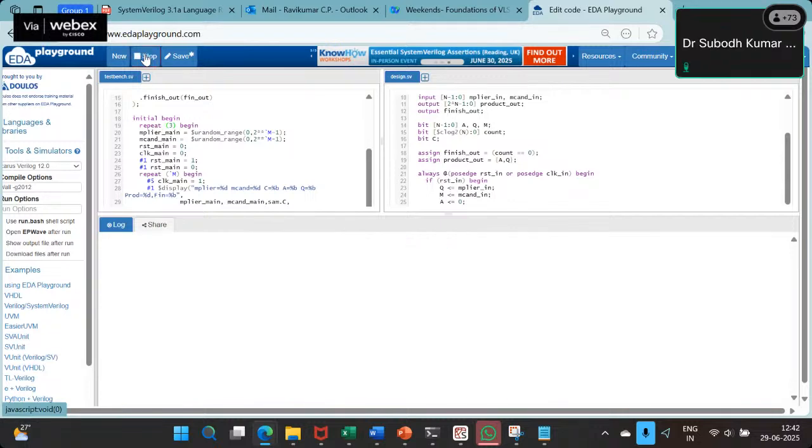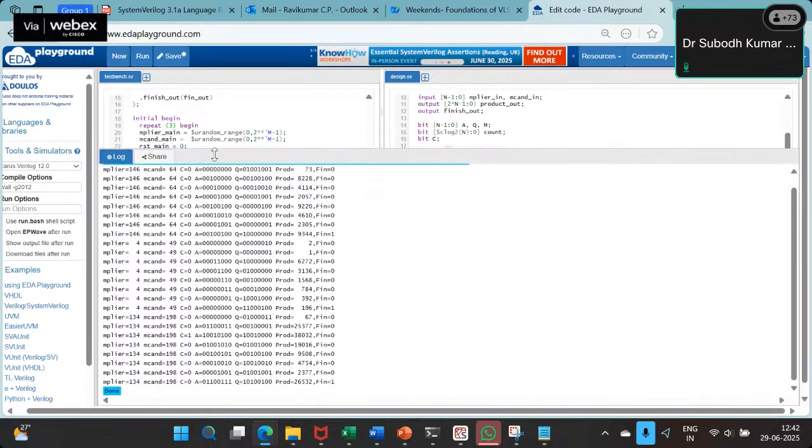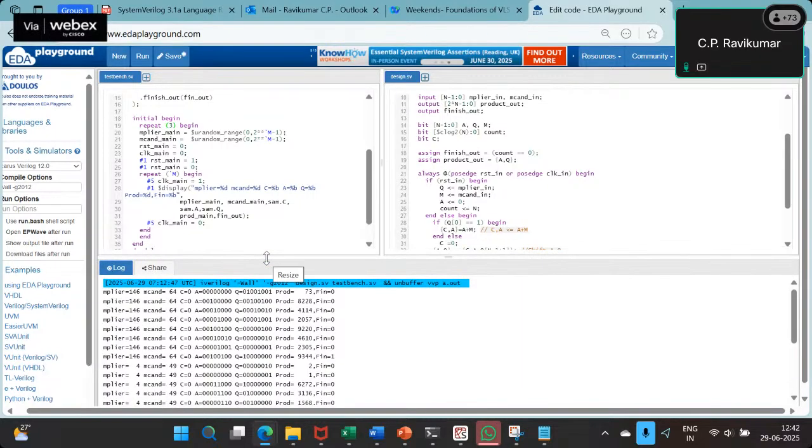Sir, how will you ensure here all corner cases are tested? So we tried, no? See, right now we are doing random tests. So we tried multiplication by 0. We tried multiplication by 1. Corner cases, you'll have to. You can rewrite this. If you don't want to do random testing, you can create your own test cases, right?